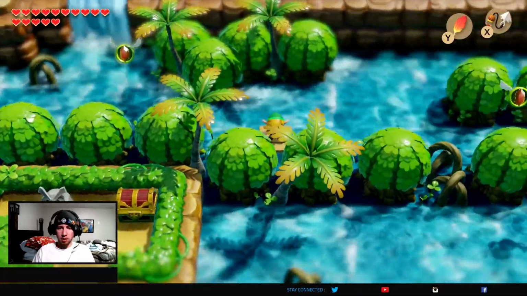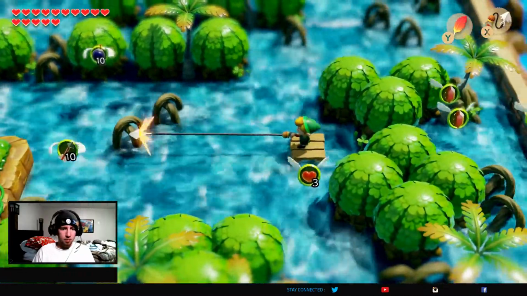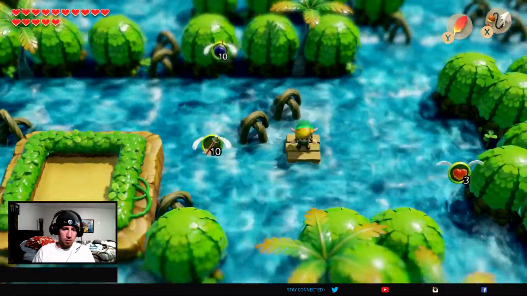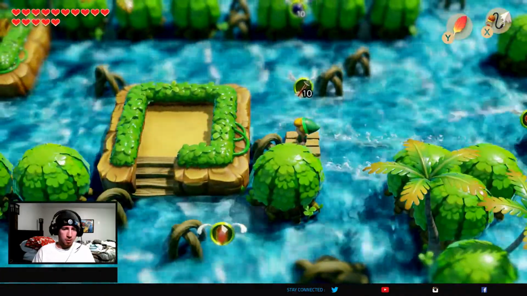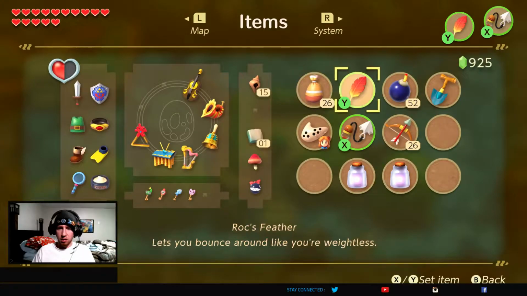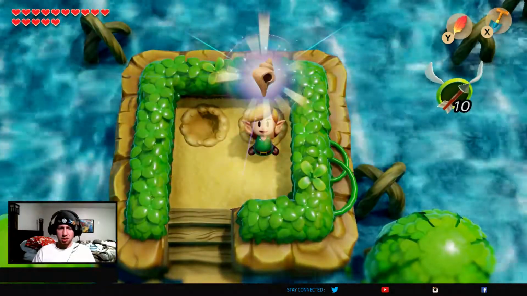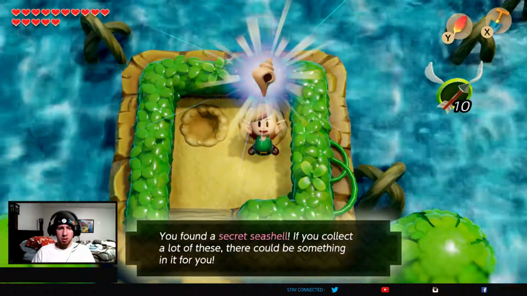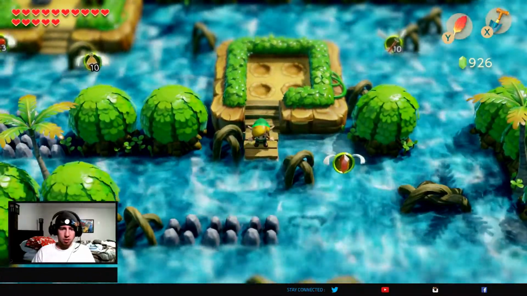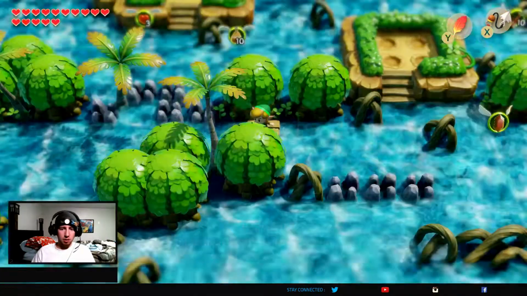Oh, so we're gonna be like that, are we? I guess I'm going this way. This is the island I wanted to get, which is a good thing I didn't get to go the way that I initially thought I wanted to. And there's that secret seashell that I was anticipating being there. Super smart there. And again, nothing much happens if you get to that island, so I'm not too concerned about that.